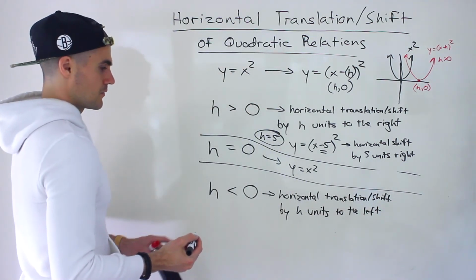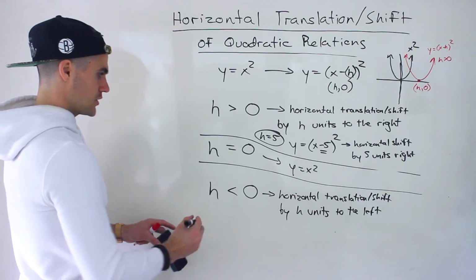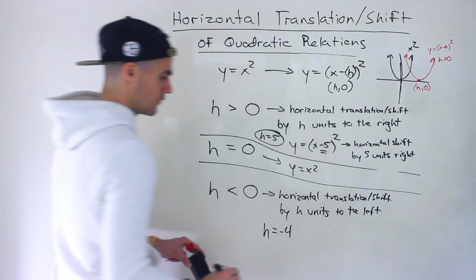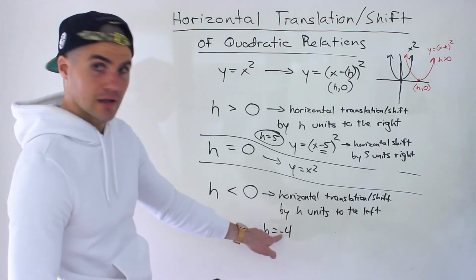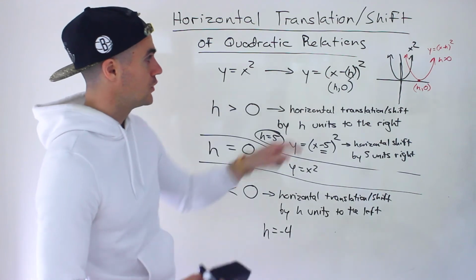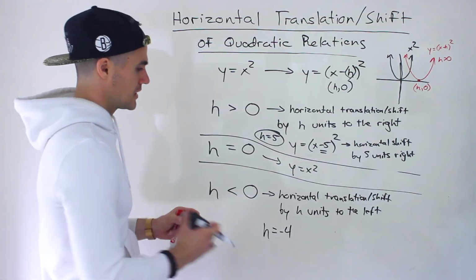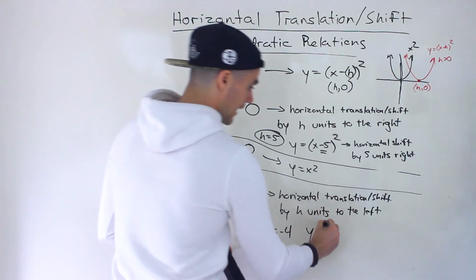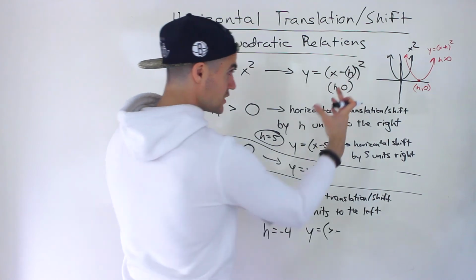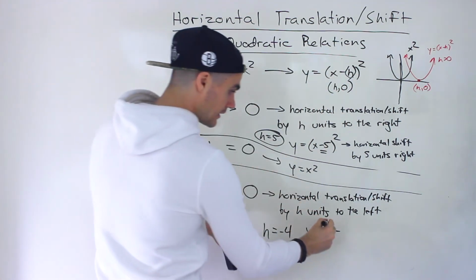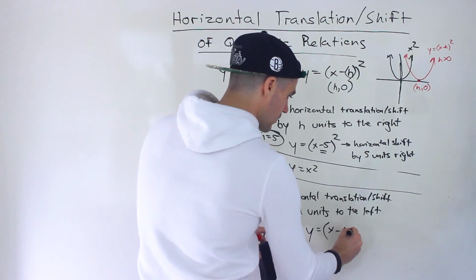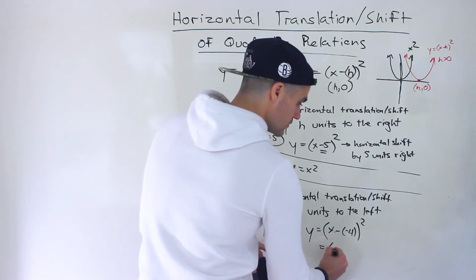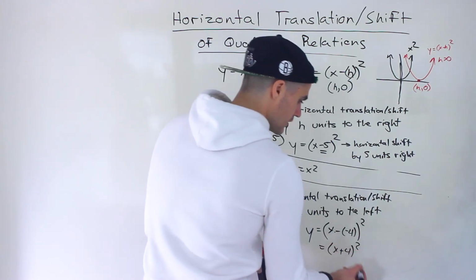Okay, now this one, it's a little bit trickier. So let's say we have an h value of like -4, for example. You got to be careful here when you plug in this -4 over here. Notice that the sign is going to change, because if you plug it in very carefully, right, you're going to have x minus that h value. That h value within that big bracket, it's like in its own bracket. So you would put like a -4 here, and that's going to be squared, and then a negative turns into a positive, like that.